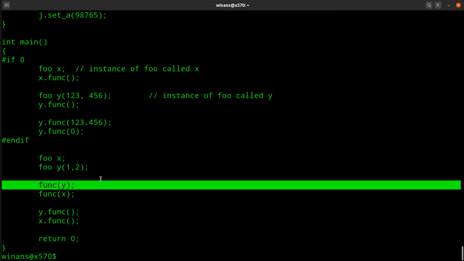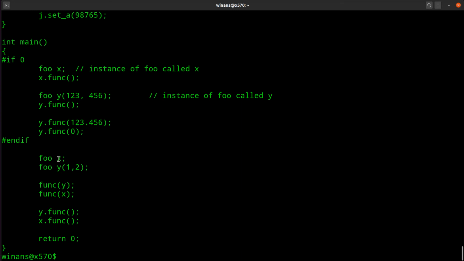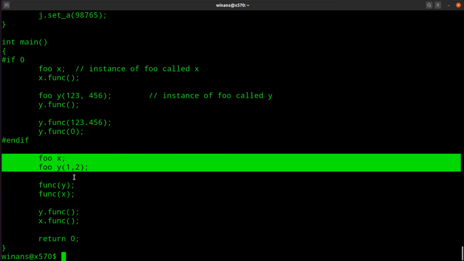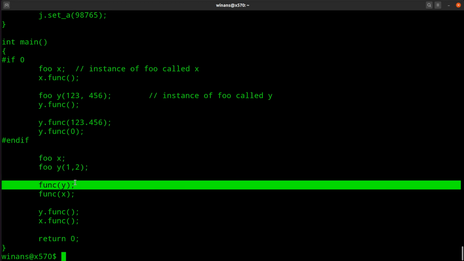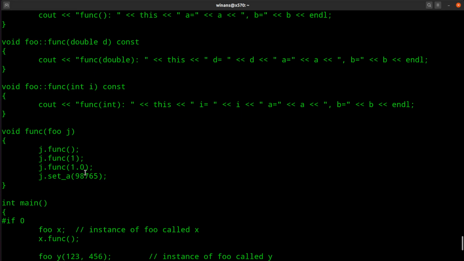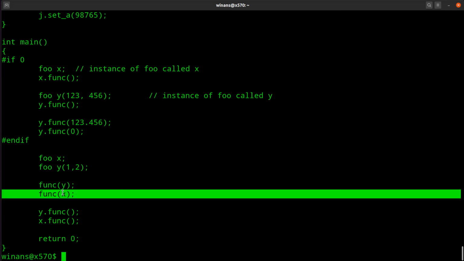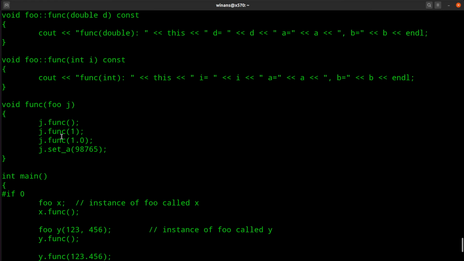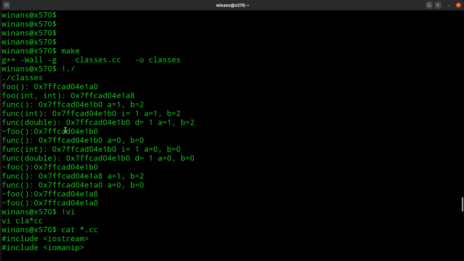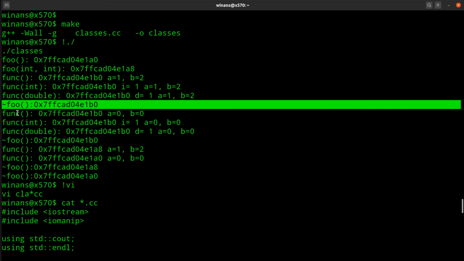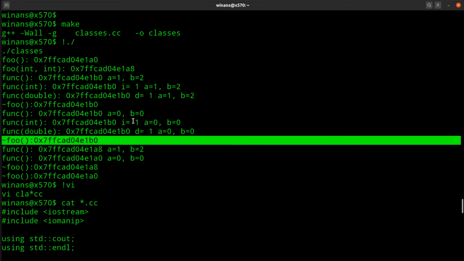All right. So it creates the X and the Y using the constructors we're familiar with. It makes a copy of Y using a special thing we'll talk about later. And then it invokes this function on that copy. And when it comes back, it destroys it. Then it makes another copy with the copy constructor. And it calls func again. And it will destroy that one when it's done. So you can see the temporaries getting destroyed in here is my point. I forgot about the copy constructor.